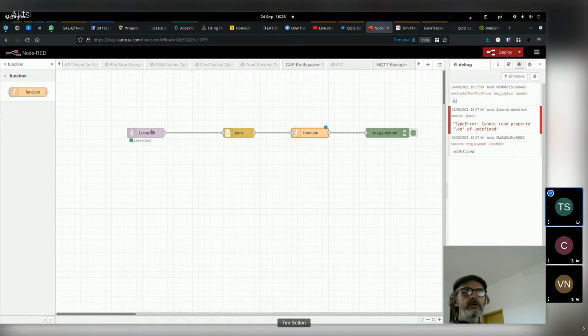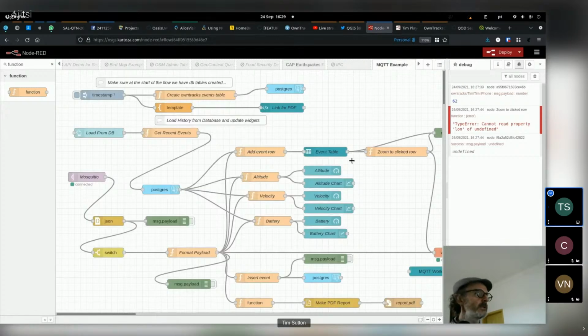So you set up the broker on your phone, the URI for the broker on your phone, and then it's just sending these messages on a bus, and you can parse them out using this kind of a flow. So if I jump back to the one that I started showing originally, you'll see that the broker is an entry point here, but I've also got something else going on here. I've got this Postgres example here.